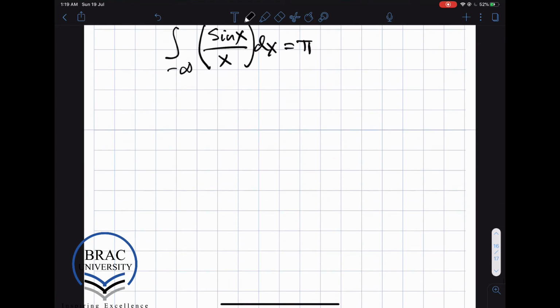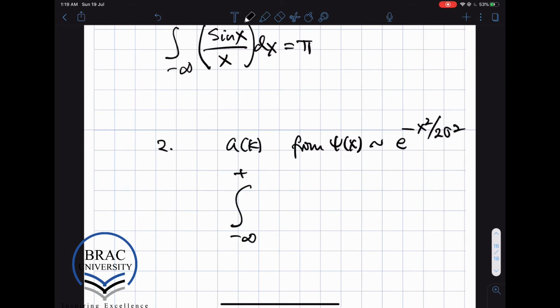For a second example using contour integral, remember that when we obtained A_k from the Gaussian, from psi_k, where psi_k was the Gaussian, it had the form of x squared over, was there a 2 or something like this? You had to do an integral which was of this form. This is not something I showed in the lecture, but if you go through it, you will find that you have to do an integral of this form. This is like a Gaussian integral, but it's got an imaginary part.